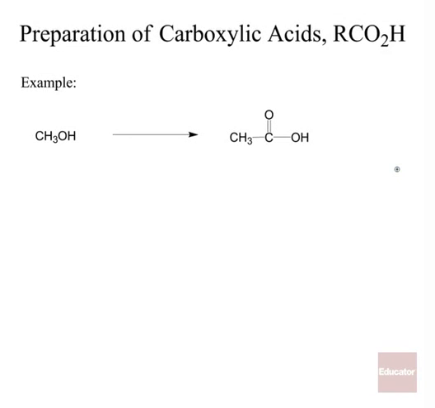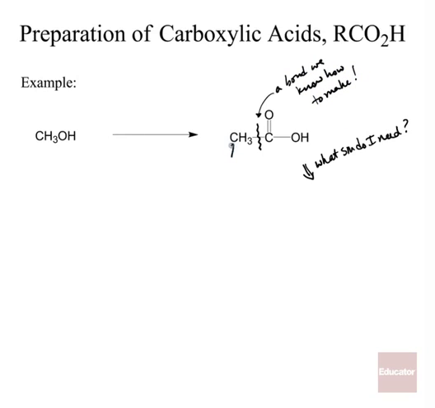So let's see an example where this might come in handy. How about if we started with this alcohol and we wanted to form this carboxylic acid? Now when you compare your starting material to your product, you see we had 1, now we have 2 carbons. So this is a bond that we need to form in this case. So when we do our retrosynthesis, our retrosynthesis says, what starting materials do I need? Well, we recall that this is actually this bond between a carboxylic acid carbonyl and the next carbon over. This is a bond we know how to form. We know how to make because we just saw that.